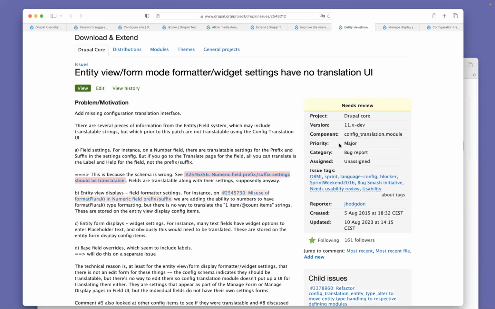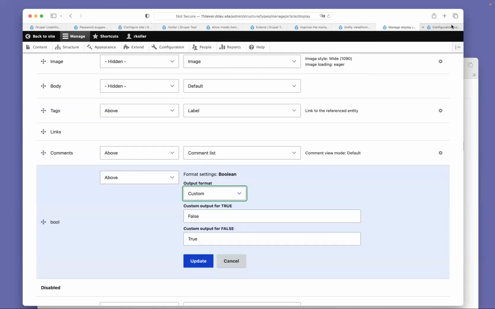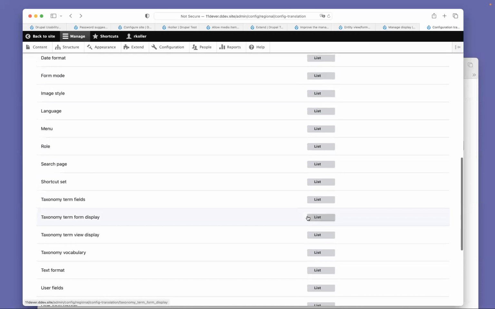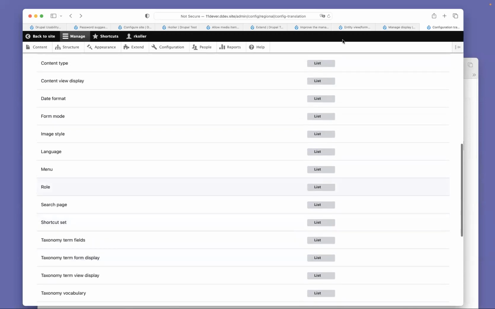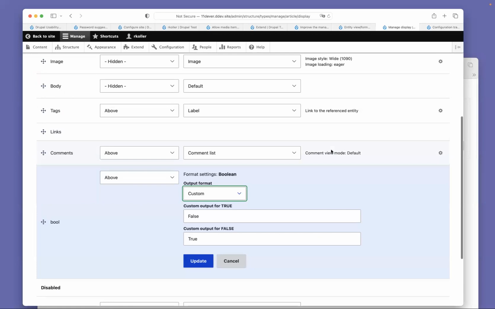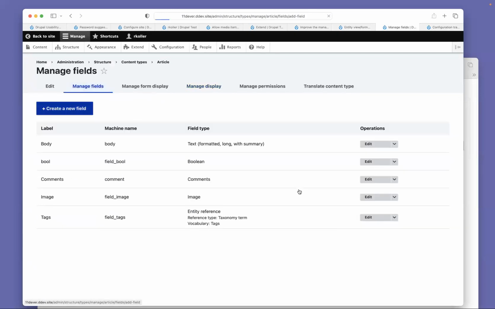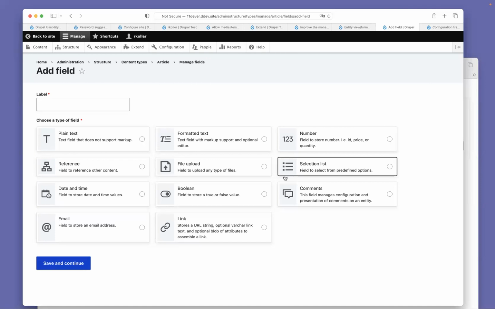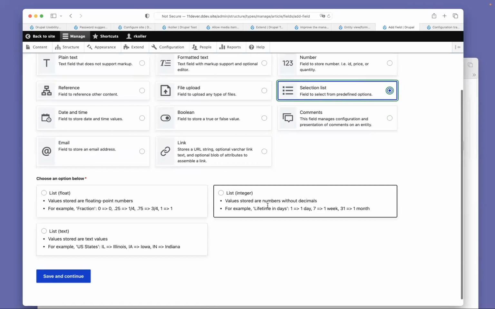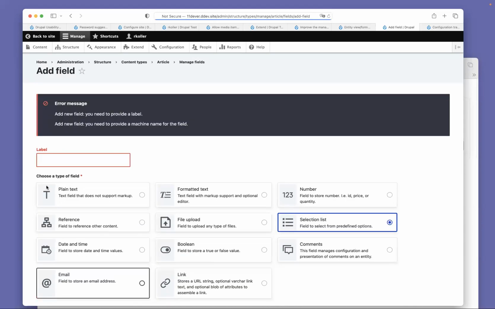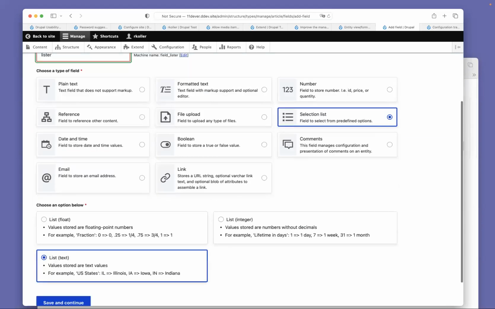Maybe, I'm not a developer, so I'm not sure, but would a list field type make sense? Because I'm assuming that for a list field type, you'd do something very similar. You'd have two or more values possible. Do you have to add it perhaps before it throws it into that other form? So you'd have to add a field. Yeah, create a new field. List text. Yeah, but even number values, because I think you can label them, but I could be wrong.